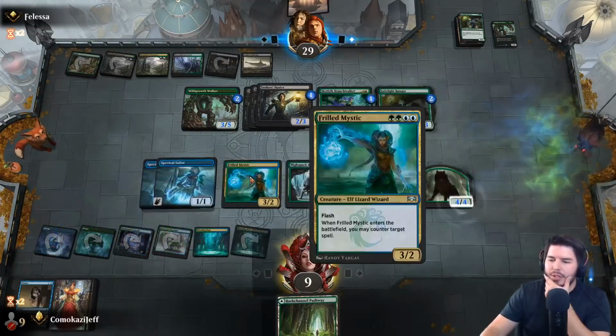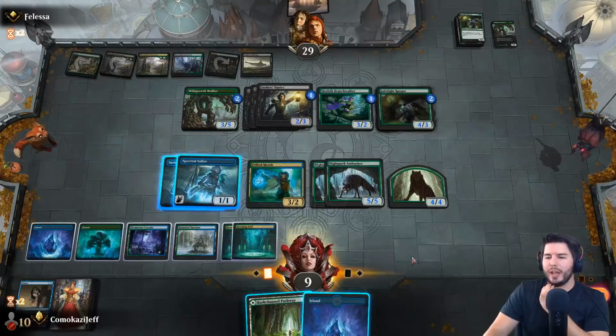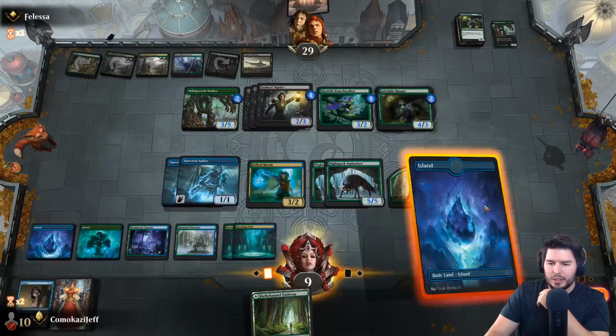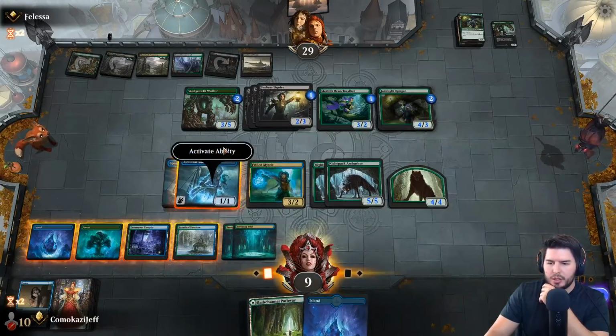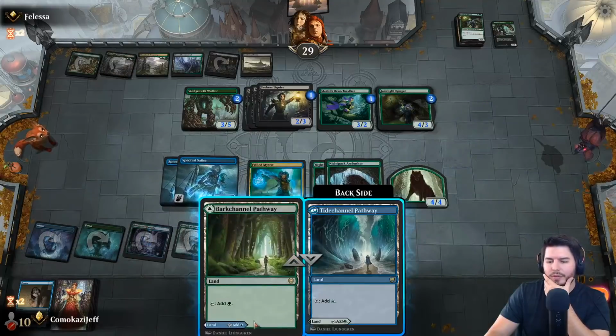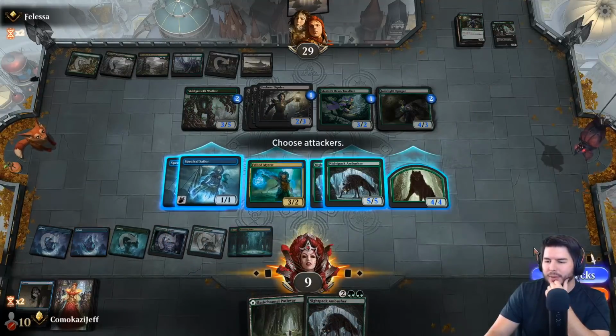Okay, Ambusher number 2. We should be able to outpace them as long as they don't have crazy shenanigans happening soon. All right, we're going to draw a card here first. We need to have things to do. It's not a terrible way to play.